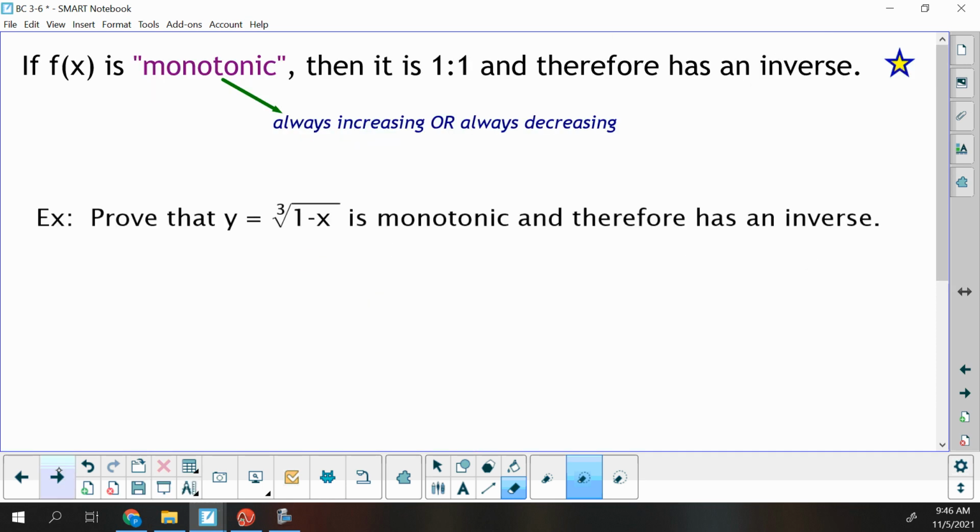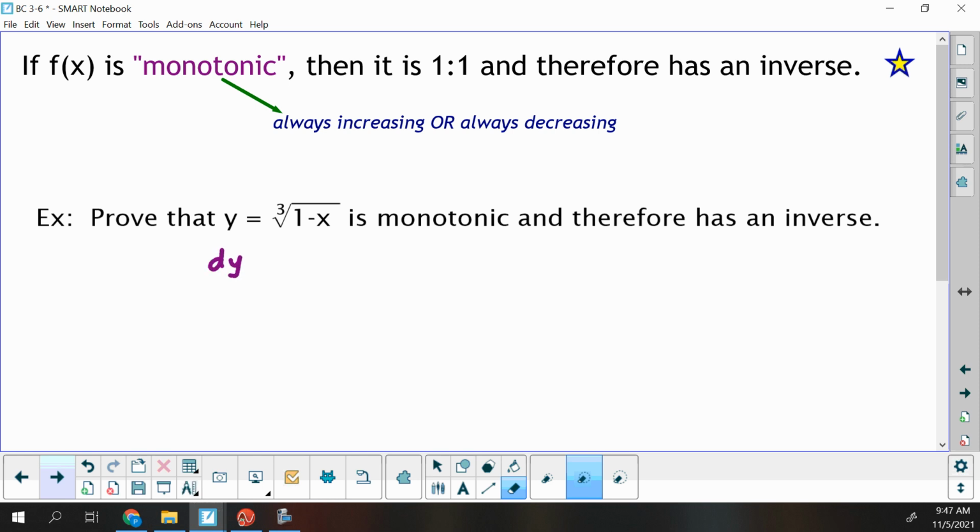And then down on the bottom, that's the last thing we'll look at in this video. So f of x is monotonic if it's always increasing or always decreasing. If it's always increasing or always decreasing, then we're guaranteed to be 1 to 1 because it's going to pass both the vertical and horizontal line tests. So if you're monotonic, since you're 1 to 1, that means that you would have an inverse. So if we want to prove something's monotonic, that means that we need to show either it's always increasing or always decreasing. Now, when we say always increasing or always decreasing, it could have a slope of 0 just for an instant, but it can't switch from a decrease to an increase or vice versa.